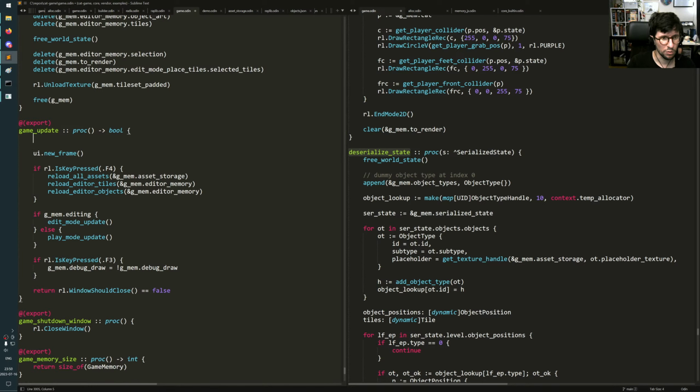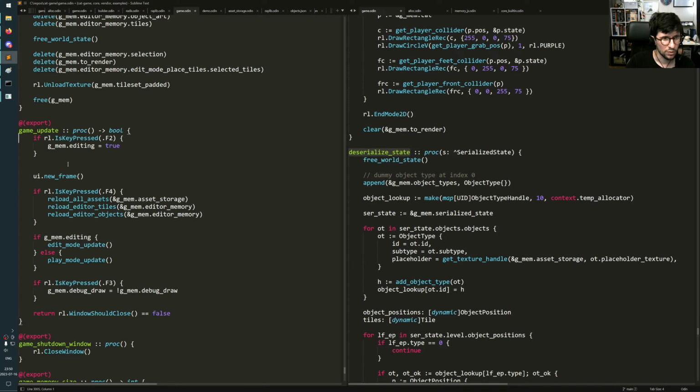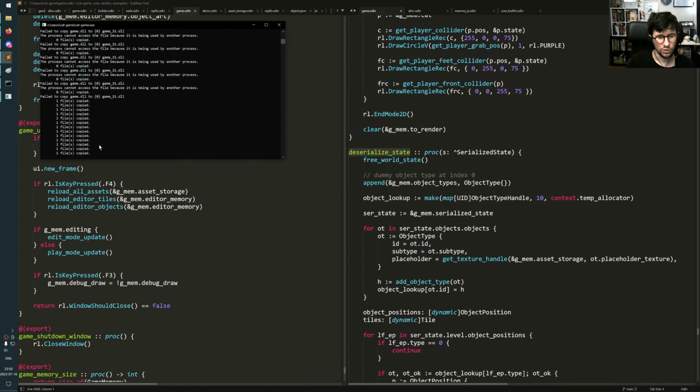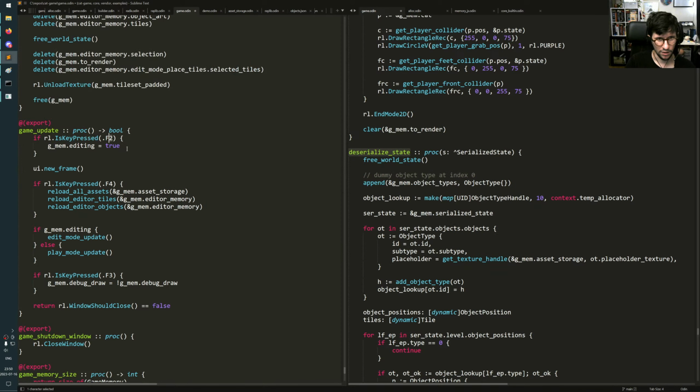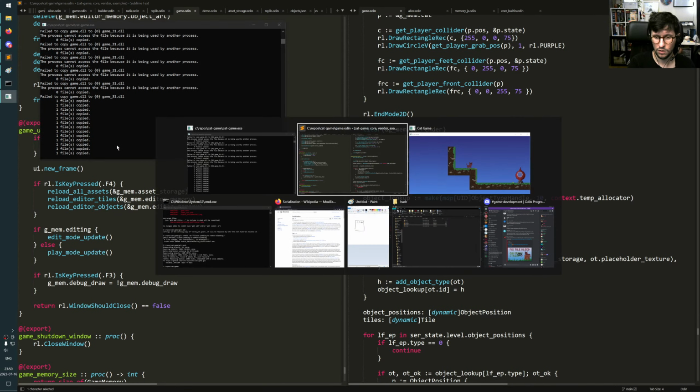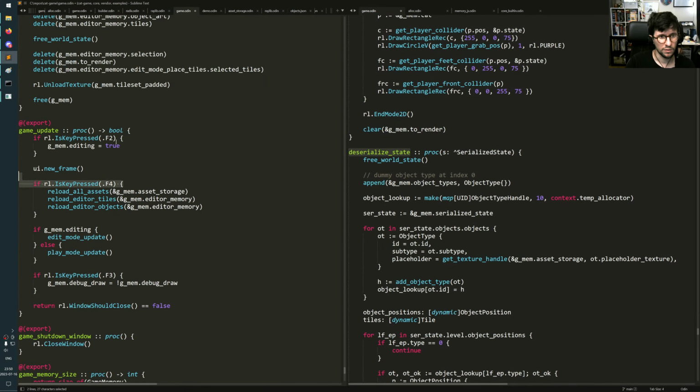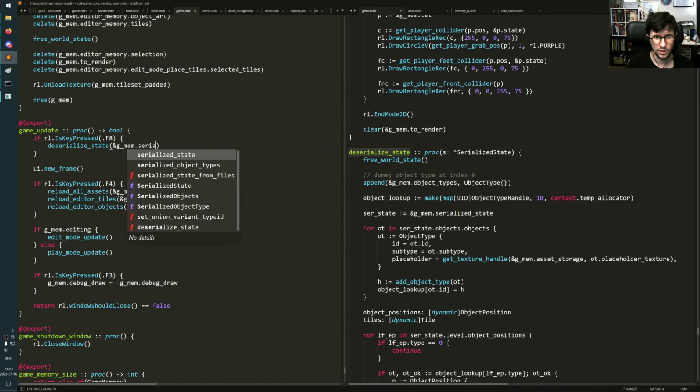Maybe I do it at the top, maybe I do it at the bottom. I don't know. I'm currently not using F8, I think. Does nothing. It's just a test. Deserialize state from gmem.serialized state.